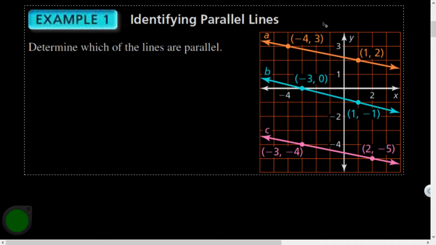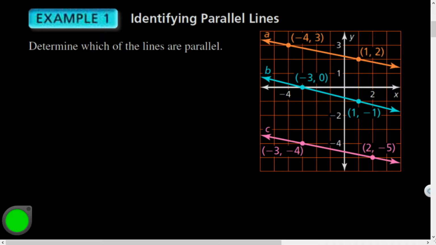So let's do an analysis. Here are three lines that I'm looking at. Determine which of the lines are parallel. I could just say those ones kind of look parallel, but no, let's actually analyze this for real. Let's find the slope of line A. I'm writing m with a little subscript A. To find the slope, I'll do rise over run. This is going down 1 and over 1, 2, 3, 4, 5. So the slope of line A is -1/5. You guys agree?